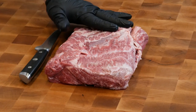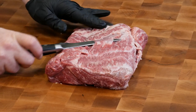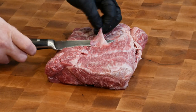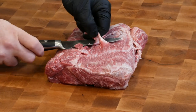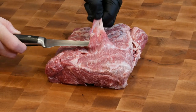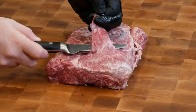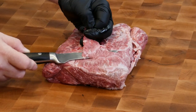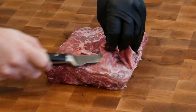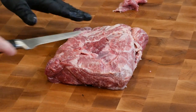There's not a lot of trimming I have to do. There's a little bit of silver skin left here, so I'm gonna go ahead and trim it. I just slide my knife right underneath it, lift it up, and trim the other way. If you have trouble with this, try holding a paper towel in your hand — you'll see that membrane runs underneath the meat. Even though it feels like we're losing some high-quality meat, that's meat that's not gonna cook well anyway and it's gonna end up being tough.